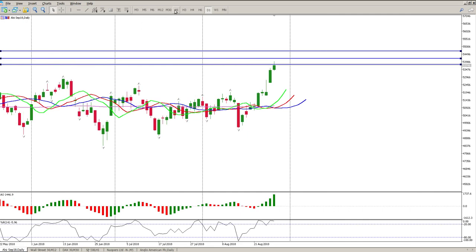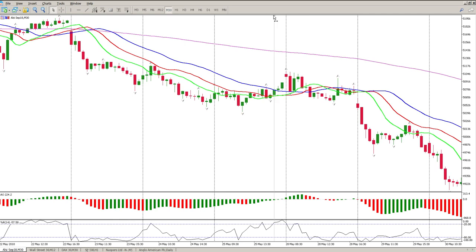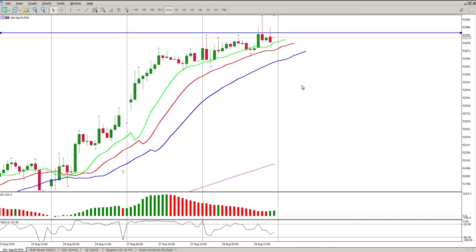Now, I'm going to go straight down to 30-minute. That's what we're going to be trading. What is concerning me is you can see the divergences here on the 30-minute. Okay, this is the Williams Percentage R indicator at the bottom here. And you can see high, lower high, whereas price has made a high, double top, higher high. Okay, so we have momentum sloping to the downside as well.